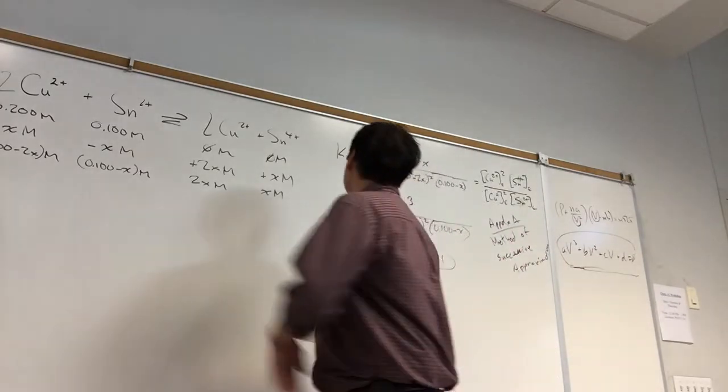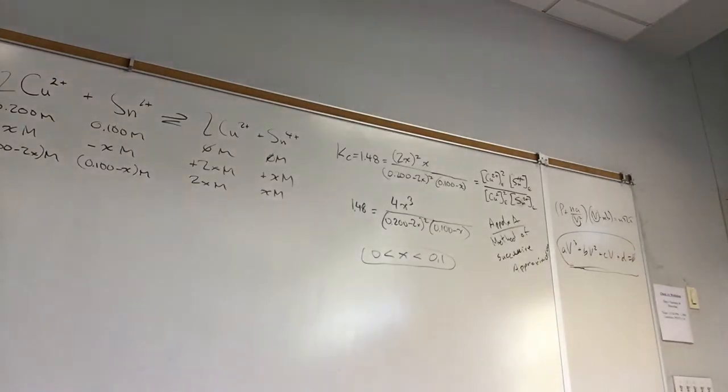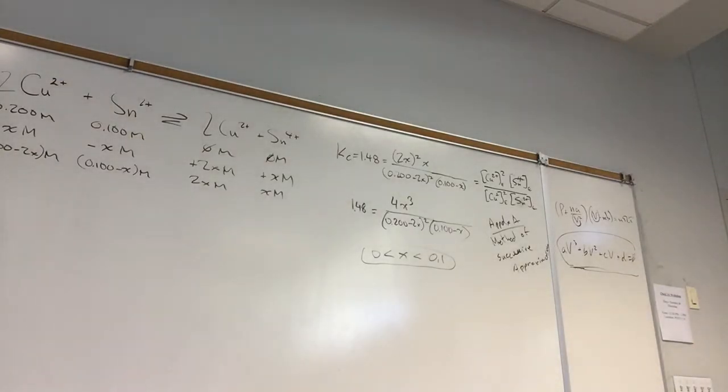Okay, the next thing is this K tells us information too, the magnitude of the K. The types of equations that we do in Chem 1A, let's look at the magnitude of the K. If K is greater than 10 to the 10, that's a huge number. It's like 10 billion. And so the way I think about this is this is approximately equal to the ratio of the products over the reactants. And so this is like having 10 billion parts of product to every one reactant. It's not perfectly the ratio because we get the square terms and all the other stuff that pop in there, right? But it's close enough.